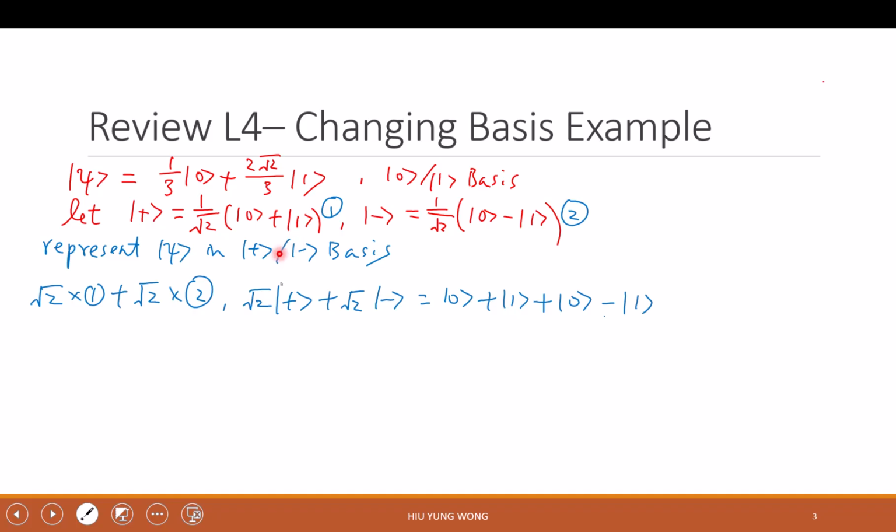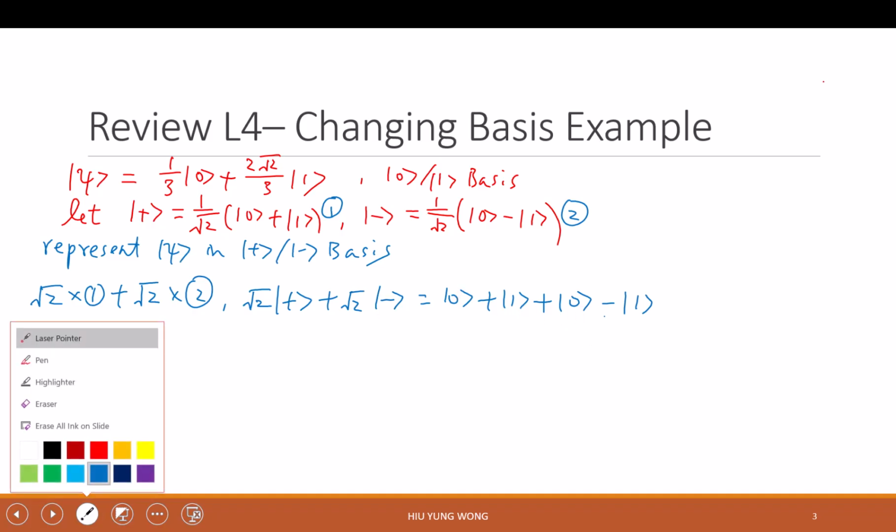Oh, do you mean this one? It's just the way I label the basis. I label that this one has a plus and minus basis. The way I label it, I put a slash between every basis state. He asked why I have this slash. It's just a way I name it. A slash B is not an operation. I just say this basis has these two basis states. Good question.